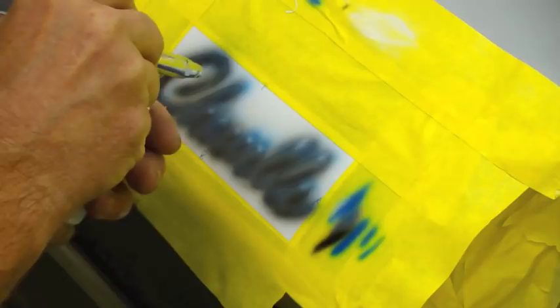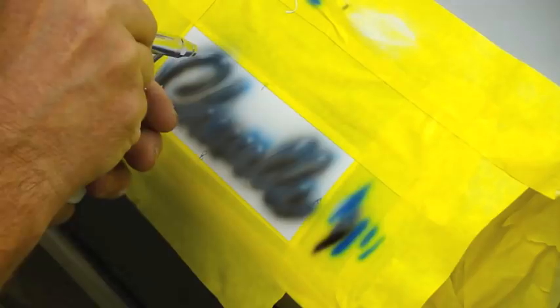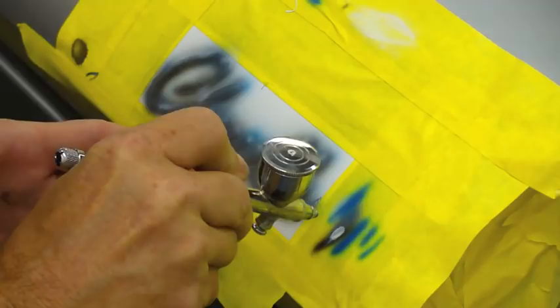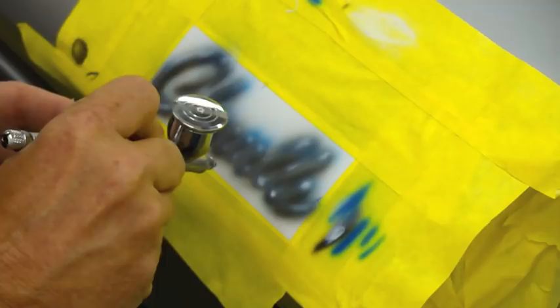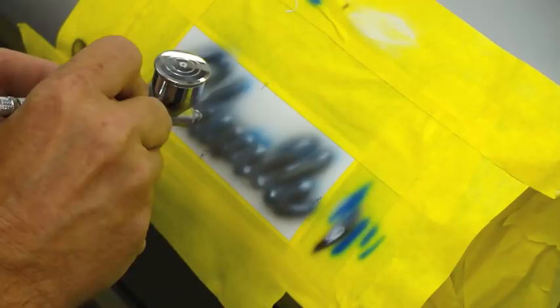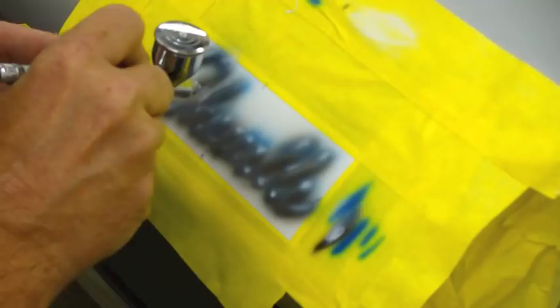Now we switched up to our white, hitting the top edges right now. Couple spots over in here. I switched up to my micron and I over reduced this about 200%. You can see right here how thin it is. Being careful not to go over where I already did the black. Just creating some reflection right now.